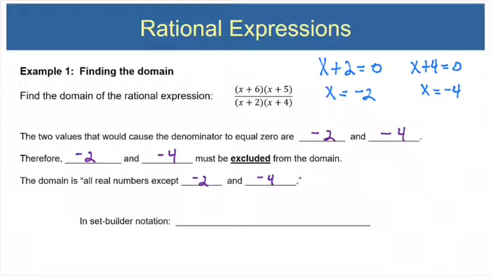We would say that the domain includes the set of all values of x such that x is not equal to negative 2 or negative 4, and then close the curly braces. So notice that the curly braces make us say the set of, and then we give the name of the variable, the set of all x values, and then the vertical bar is read such that. So again, this says the set of all x values such that x is not equal to negative 2 or negative 4. And that describes perfectly what we found up here.